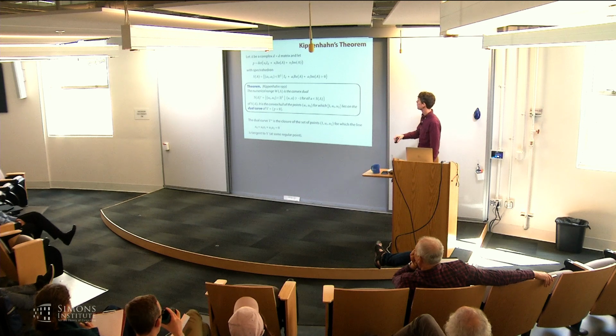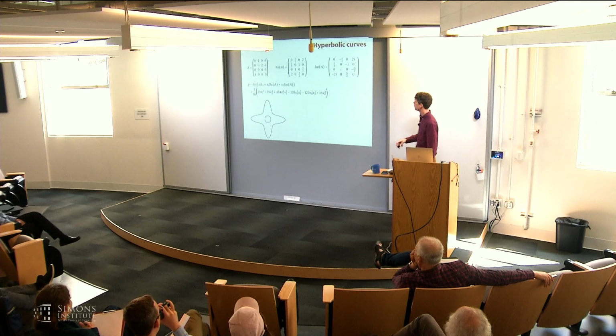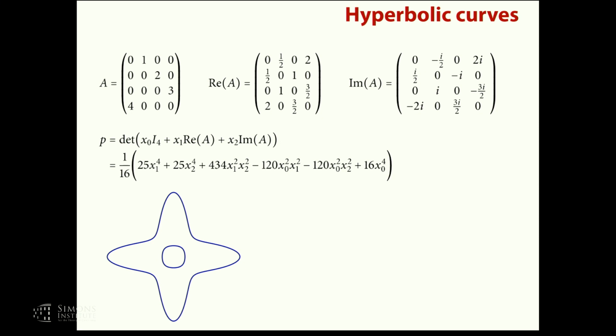Okay, let's look at the example that I had in mind. So let's do this lovely shift matrix. If you take the determinant, you get this for the boundary of the spectrahedron. This is a curve of degree 4, and this is the picture here.